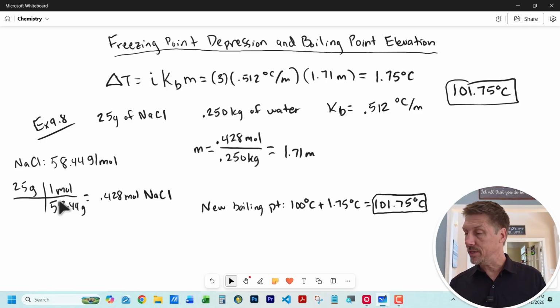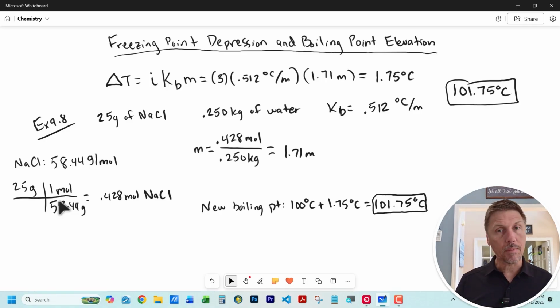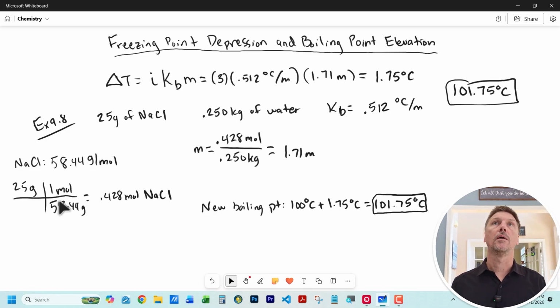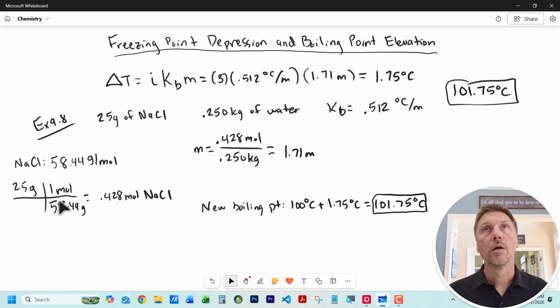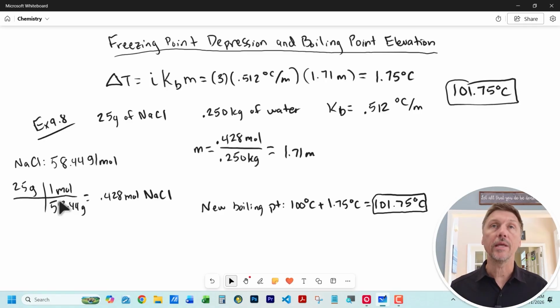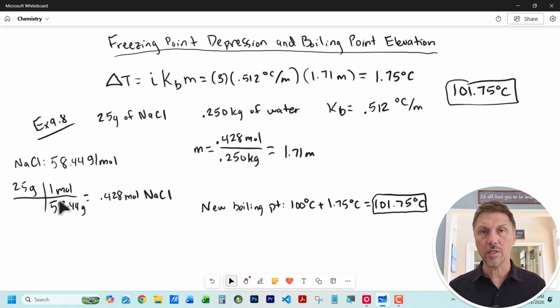All right. Well, that's it for this chapter, all about solutions. You learned some new concentration units, molarity and molality. Like I said, it's important that you remember those formulas. You do need to have those memorized for quizzes and tests. And especially molarity, molarity is going to come back in the future. So make sure you hold on to that information and don't dump it after this chapter.